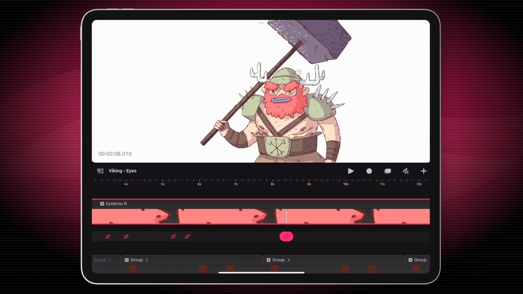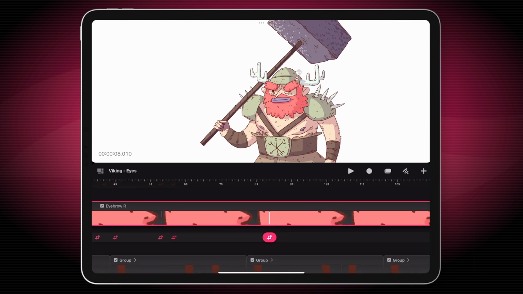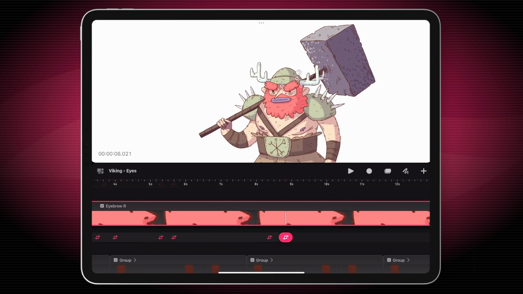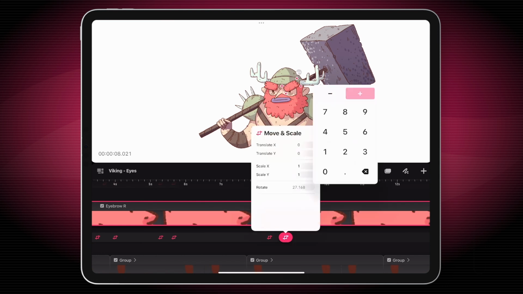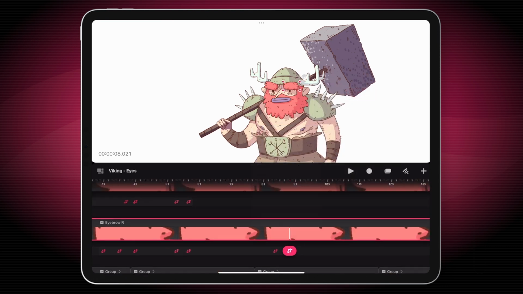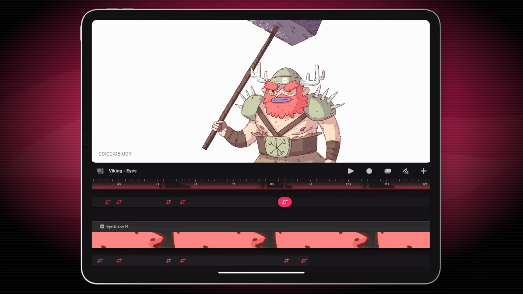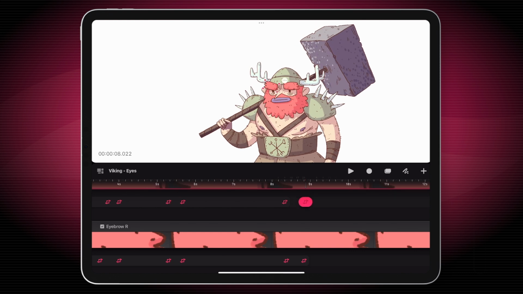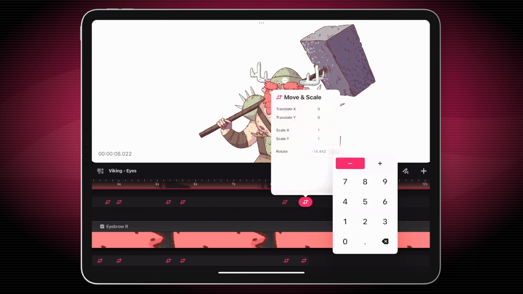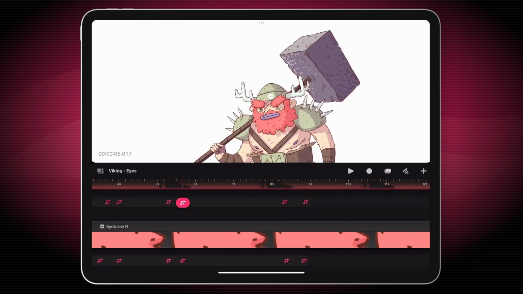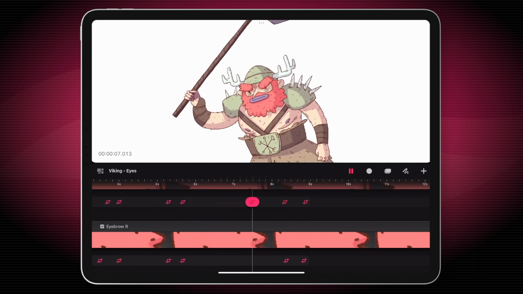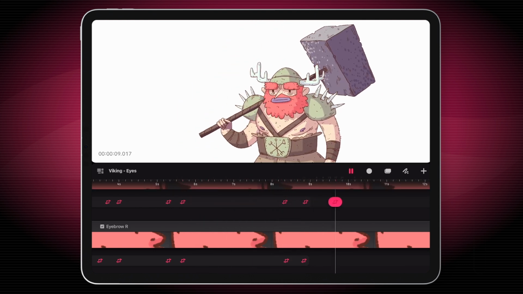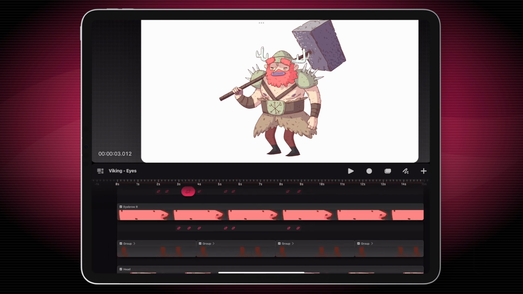Maybe we'll start to get him to relax his eyebrows here. So we'll add a keyframe so it's still the same as the previous one. And I want to reset the very end one back to 0. Let's do the same. We'll tap, that will keep the same keyframe value that was before it. Move forward a little bit and put this back again to 0. And yes, our blink is still working. Great. So let's keep going.